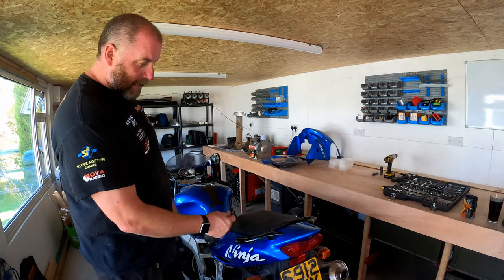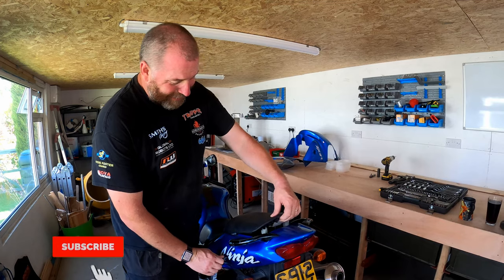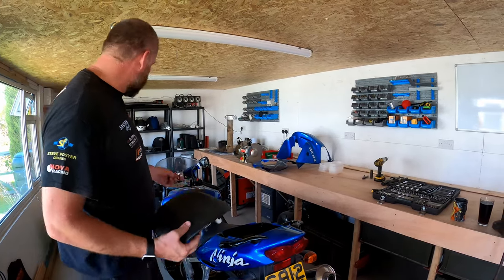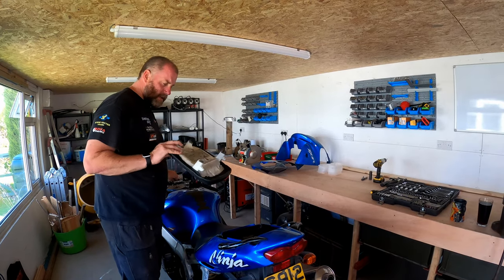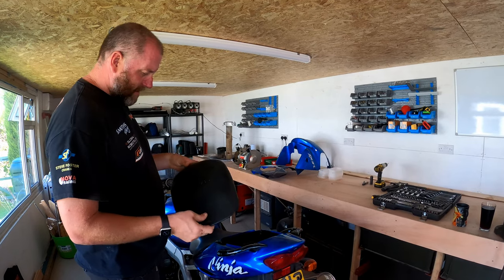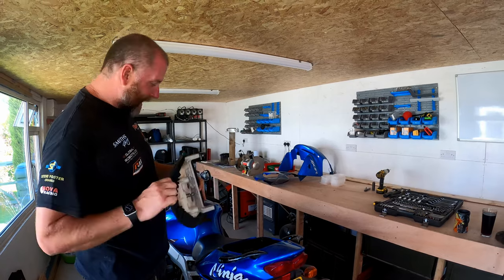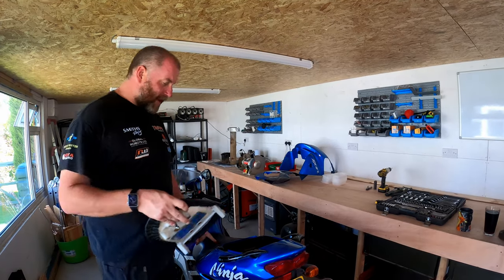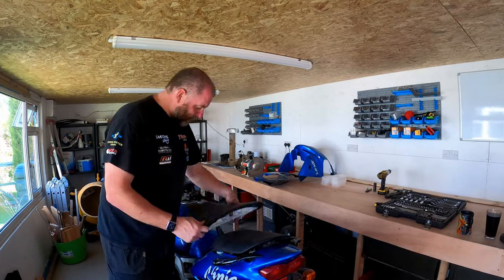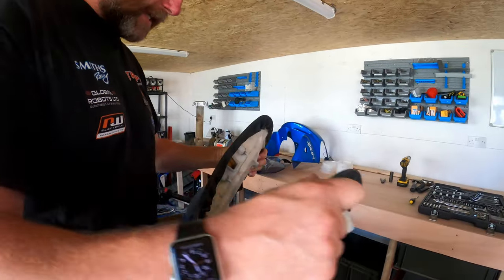Right then, as I said, we'll start at the back, and as good a place to start as any is with the seat. Now, come on, help. This seat is looking a bit tired. It doesn't feel all that great, actually, to be perfectly honest. So I think both this and the front seat will get recovered at some point. As you can see, this one's going to crack anyway. And you'll also notice that I was able to pull this off dead easily.